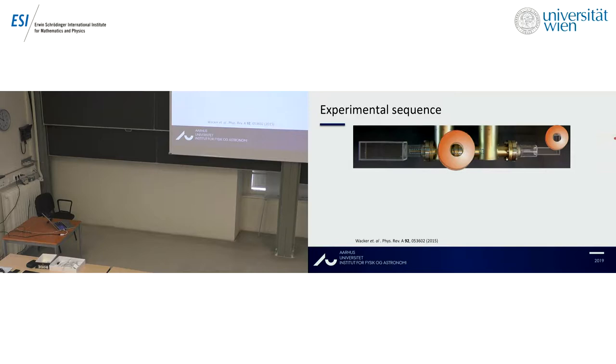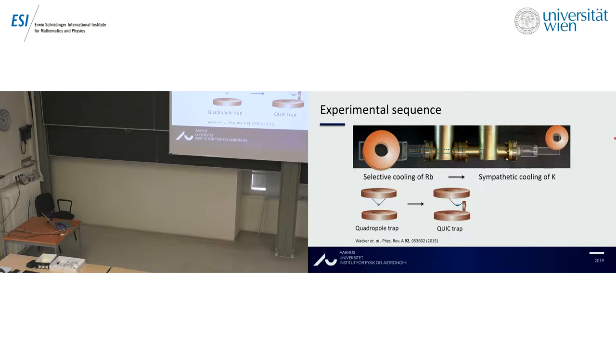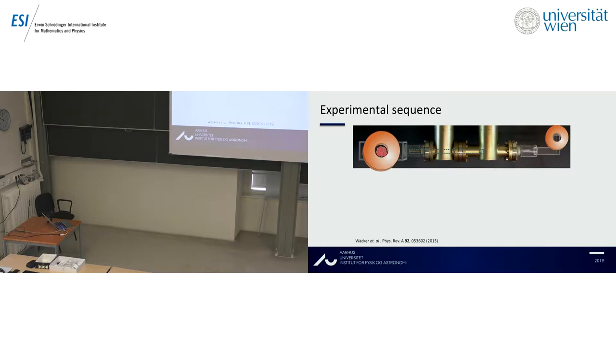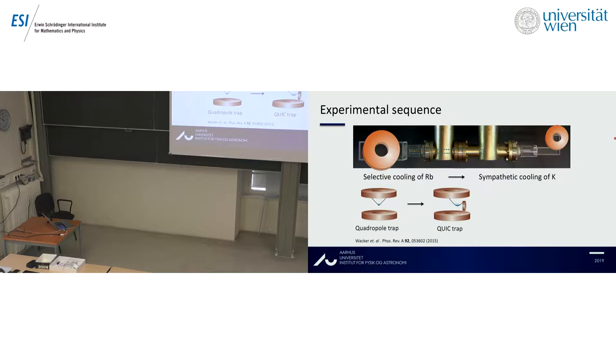We start typically over here by collecting atoms in a magneto-optical trap. Oops, that went somehow a little bit wrong. Let me just try to get that animation to work again. Here it is. So we collect atoms here. We bring them to this region over here, and then finally we transfer them into a magnetic trap in this furthest corner of our vacuum setup. There we transfer them from a purely magnetic container, which traps them due to the magnetic dipole moment of these atoms, to a harmonic magnetic trap, and eventually to an optical dipole trap.